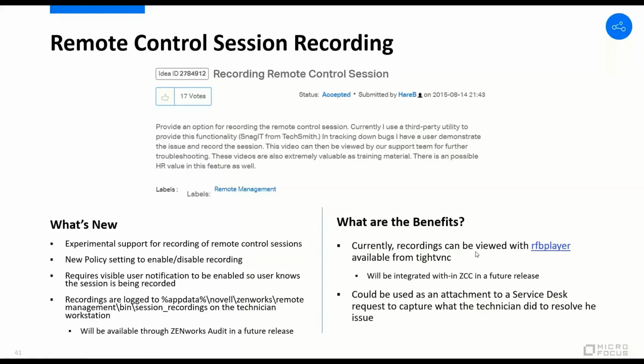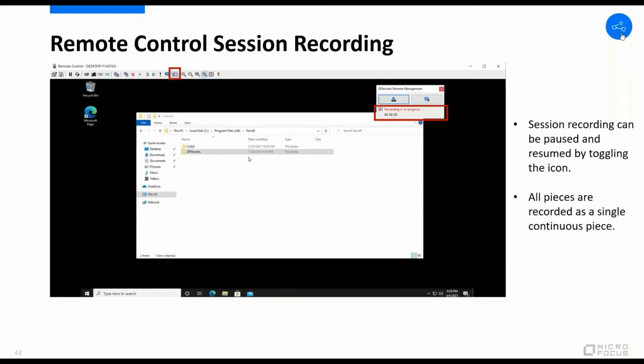Going forward, we are working on how we can get these recordings converted directly into MP4 so they can be played by any kind of viewer. It is essentially due to these limitations that this particular feature is still in experimental mode. But as I mentioned, we are working on it to get it to full production support in a forthcoming release.